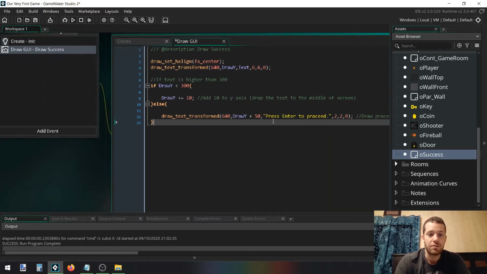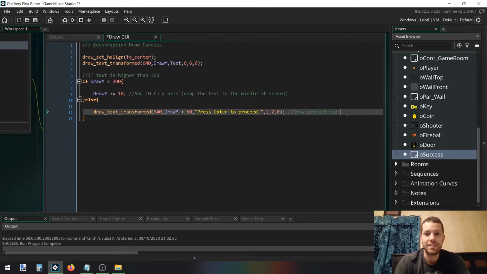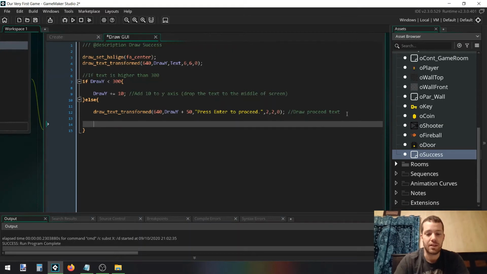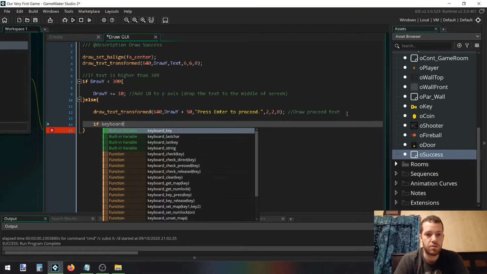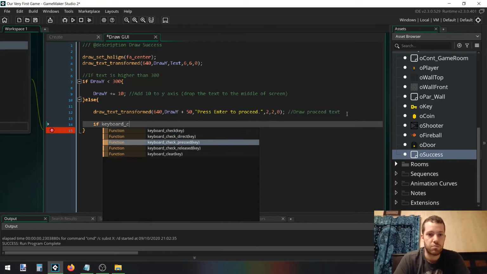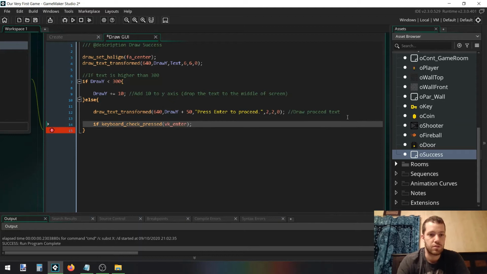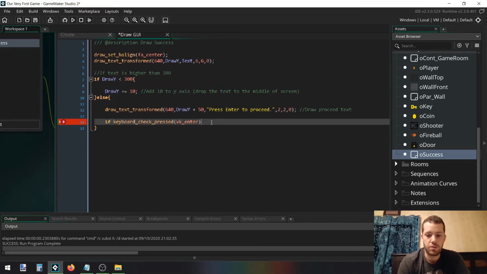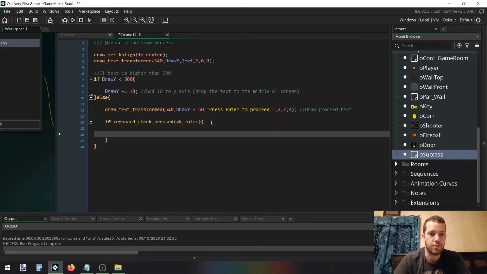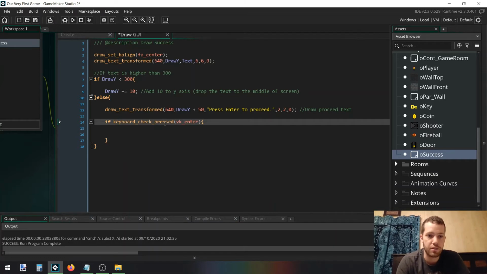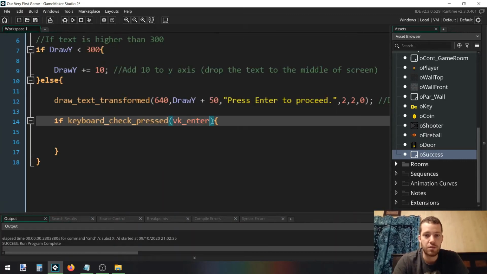Right in here, now that we know that that text is there, we can say if keyboard check pressed VK enter. So that was a little quick line there. So if keyboard check pressed, pretty straightforward. If it checks that the keyboard button enter has been pressed, you can see virtual key enter. You can use whatever key you want.